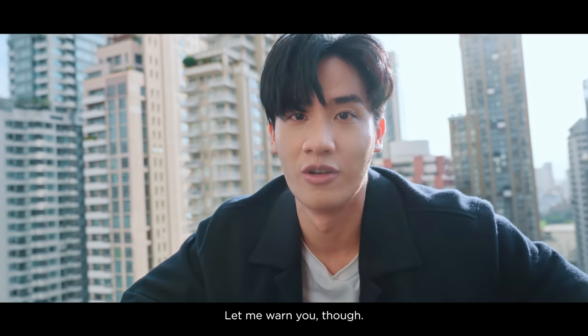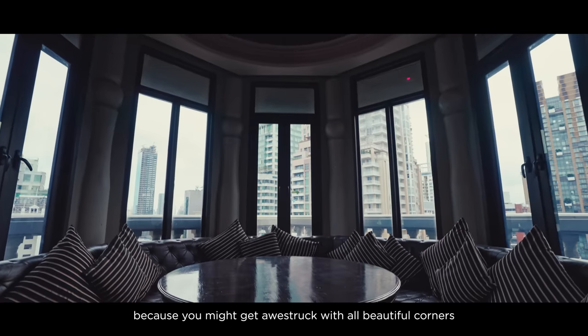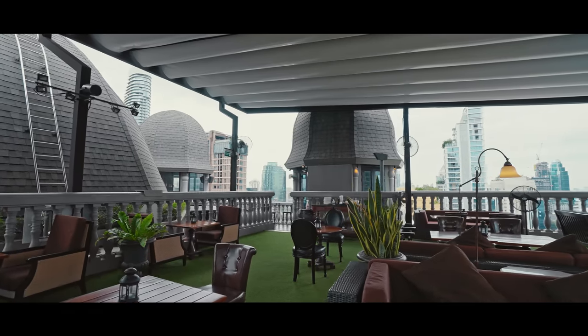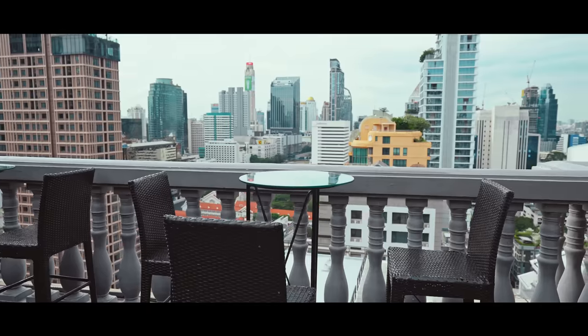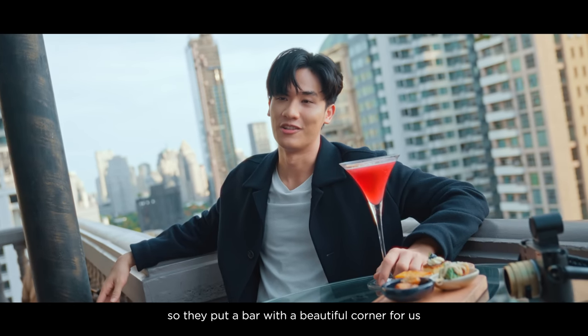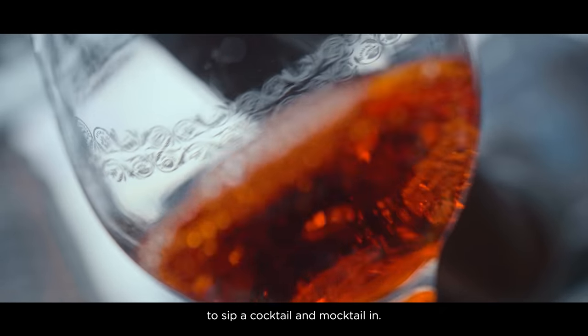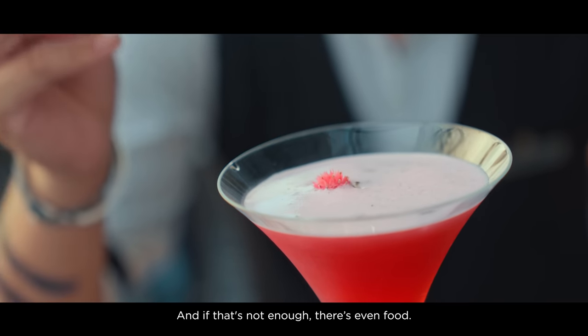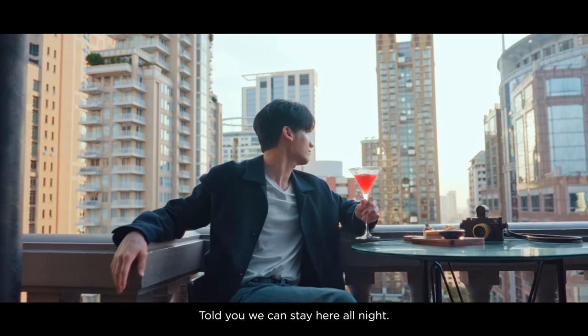This place is so beautiful. Let me warn you though — mind your time before you come here, because you might get awestruck with all the beautiful corners and stay here until late. It's like they know we're going to spend a lot of time here, so they put a bar with a beautiful corner for us to sip a cocktail and mocktail in. And if that's not enough, there are even food. Told ya, we can stay here all night.